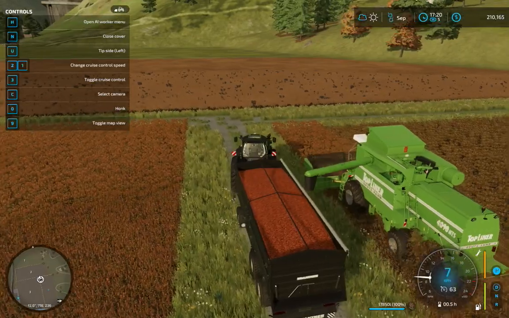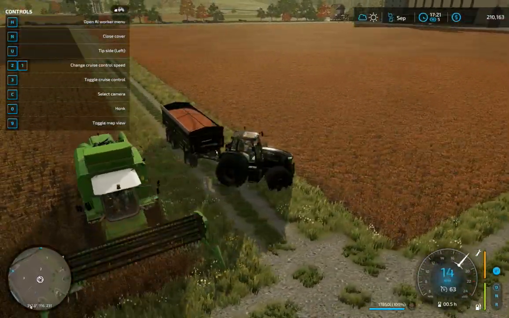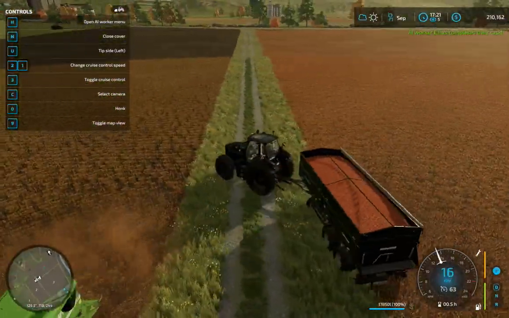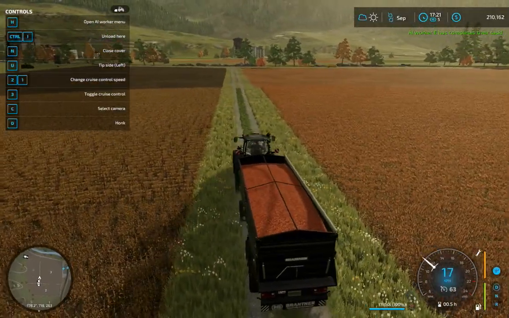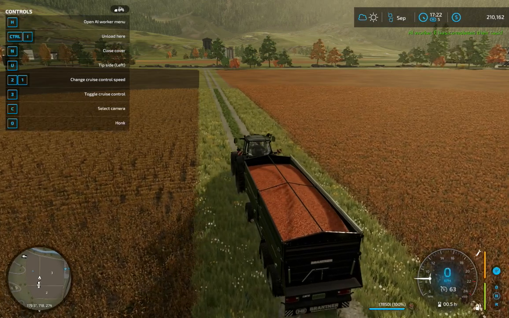The harvester will stop automatically once it's filled. And that's the end of his job there. So let me show you quickly how to use this tipper and how to sell the grain that we have collected already.